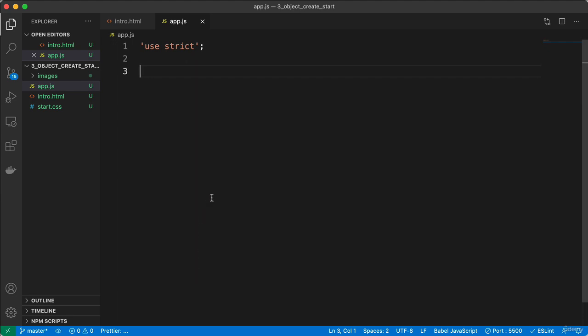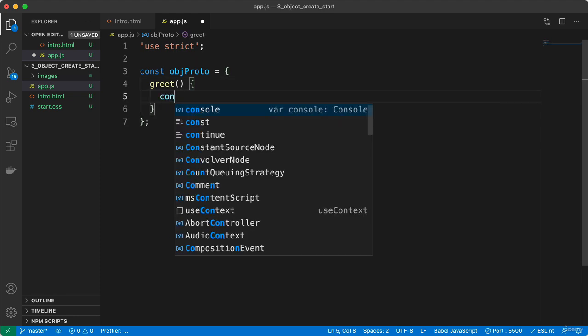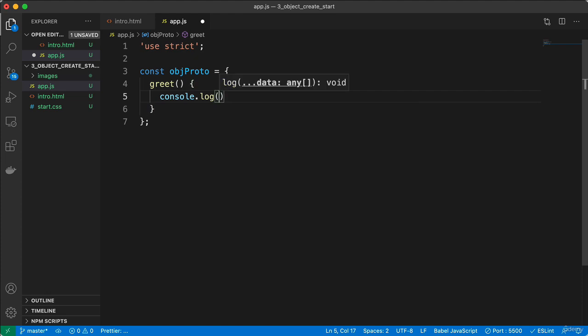So in order to do that, I want to set up an object. I'm going to call it obj_proto. This will be our prototype object. Just going to create it with object literal syntax here. I'm just going to add a method. It's going to be a greet method, and all it's going to do is log to the console. And I'm going to create a template string here, and then grab a name property from the object. And that's what it's going to display on the console. Simple as that. All right, so here we have our prototype object.